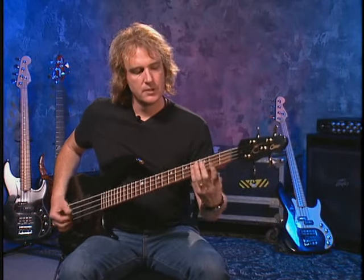So if we hit the A, for instance, on the fifth fret of the fourth string, and then we hit an octave above it, is that note. If you hear it's the exact same note, it's just that one is higher than the other. How we get to that is it's eight steps up. One, two, three, four, five, six, seven, eight. Okay, so that's how we get to that note.